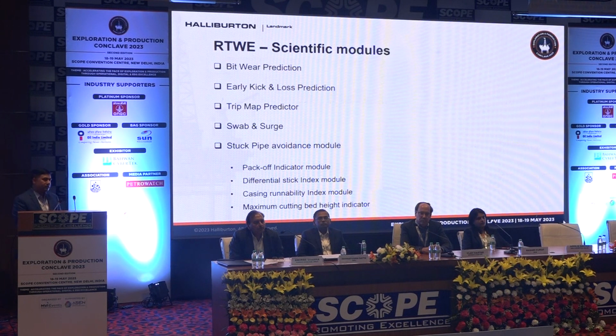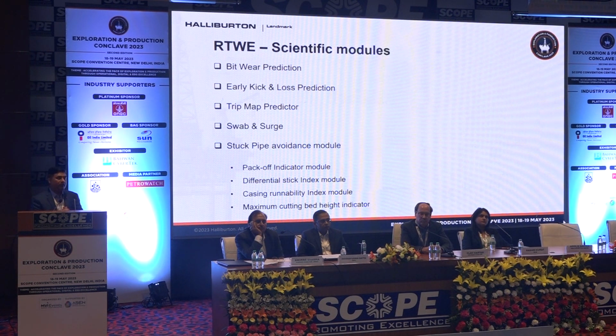Apart from the engineering models, there are some scientific models available with these systems, which include advanced bit wear prediction. When you are running in hole, the bit and the prediction of when it can wear, the estimated probabilistic path to actually calculate the bit wear, is also included in this model. Second one is early kick and loss prediction. Early means it is kick and loss prediction, but a little bit earlier, so that the user or the rig system can take the necessary decision in time.